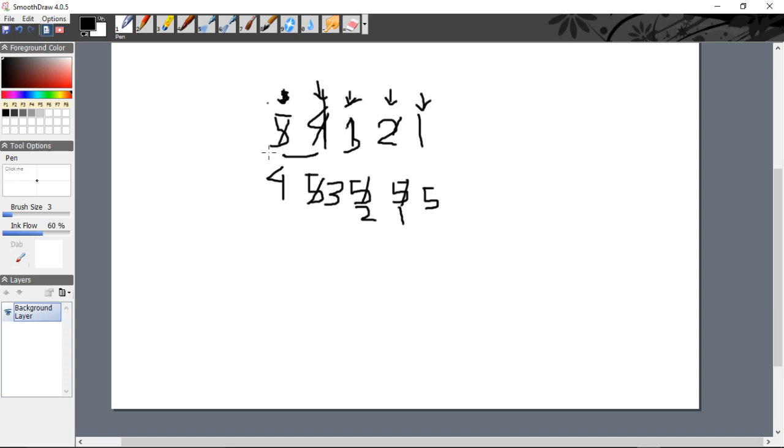So now it starts here again. Now it checks if 4 is smaller than 3. By doing that, after that loop is finished, it will look something like this. And eventually, the greatest values will be at the right and the smallest value will be left. So this is the concept of bubble sorting. Now we'll look at the code.